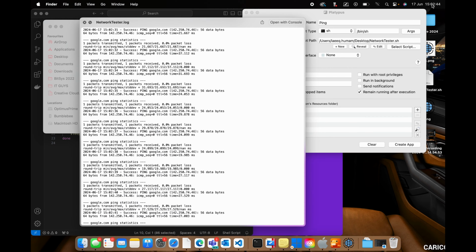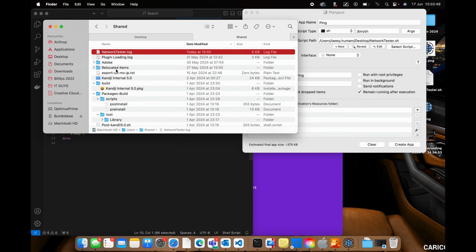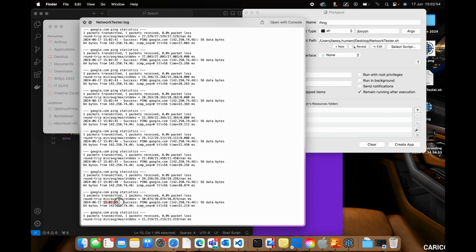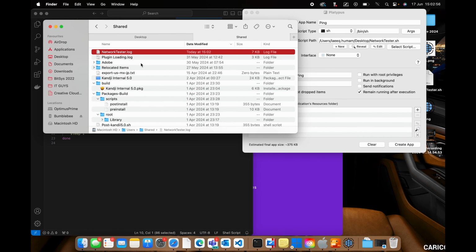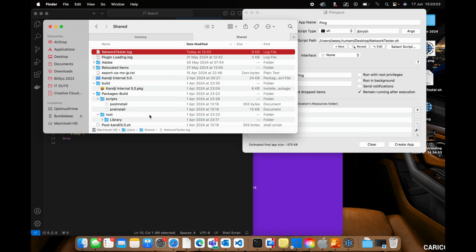So the file was created 1502. So the latest log is 150242. Let's open it again. 150249. So it's creating the log file, right? It's sleeping for a second and then taking the log again. So this is what you could ask the users to run. Wait for a minute or two, depending on the situation, and ask the users to send the log file or just create a case and attach the log file. Nowadays, all the users could create the case themselves in every company. But this is what it is.